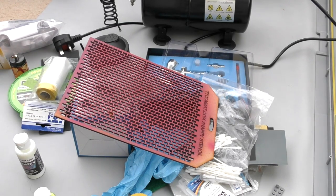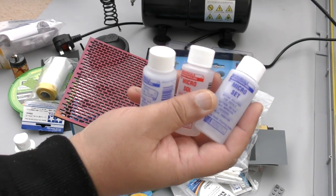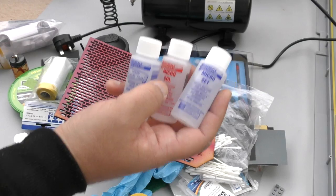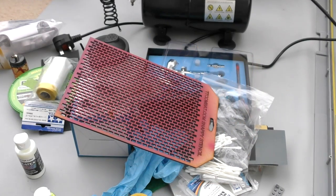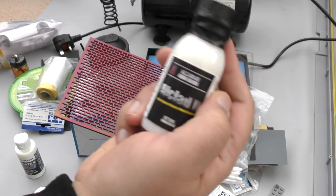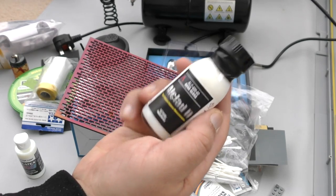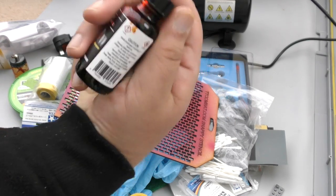If you want to do decals, there's a set you can get. After you've sprayed up, you can apply decals — you wet them with this solution, apply them on, use a brush to spread them out the way you want, and it coats over the decal. I haven't tried that yet but it's something to be interested in. When you're finished, you've again got a new gloss cover. For Mini Zs I would definitely do a gloss coat since they're gloss paint cars.